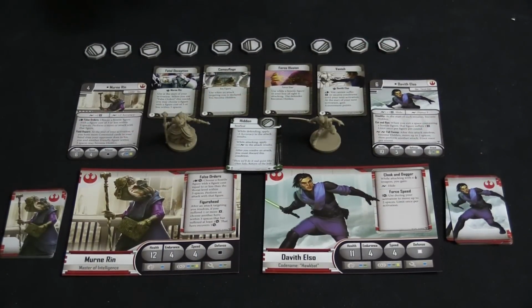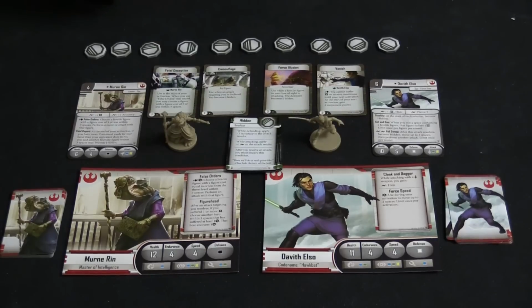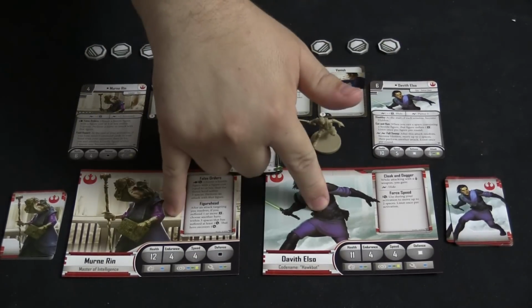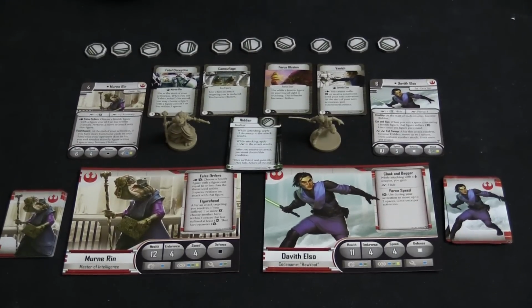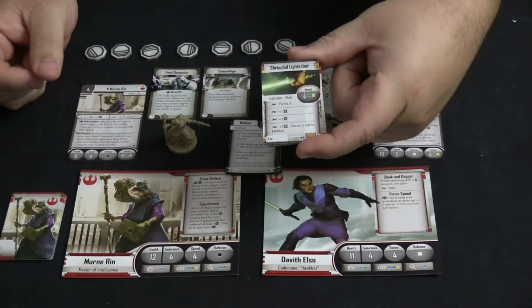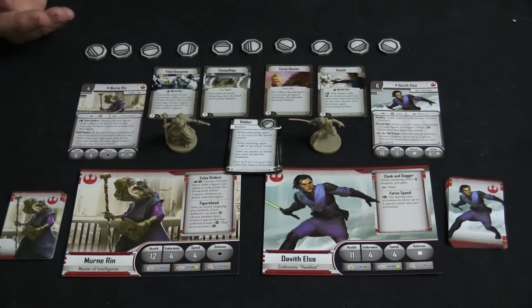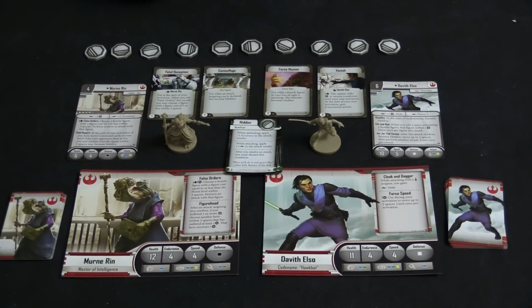Now, as with previous expansions that I've gone over, I focus mainly upon the skirmish side of things. I'll be revisiting all of these expansions at some point in the future to go over their campaign values. That being said, I do want to show you the cards that come for the campaign versions and also for the skirmish version. Of course, you also get your XP decks for each character, and really cool within the XP deck for Davith Elso is his Shrouded Lightsaber. Just a really cool looking card, so I wanted to show that to you. That's one of the things you can unlock with his experience points during campaign mode. But during skirmish mode, Davith is definitely a force to be reckoned with, no pun intended.